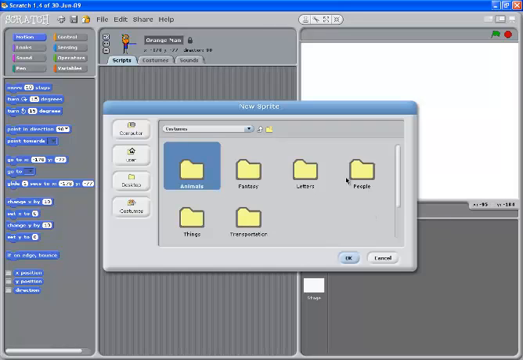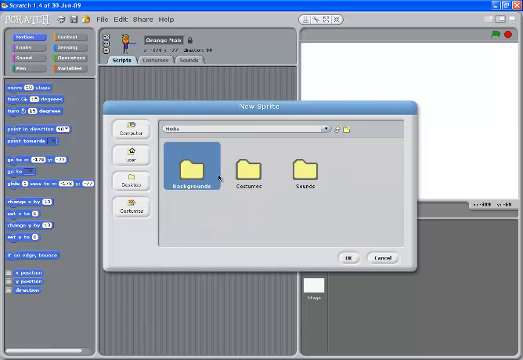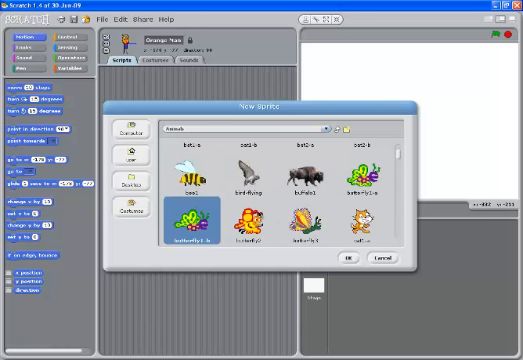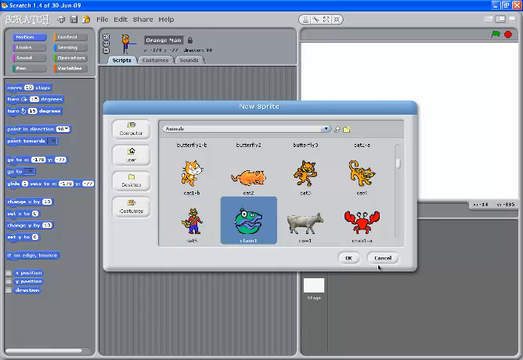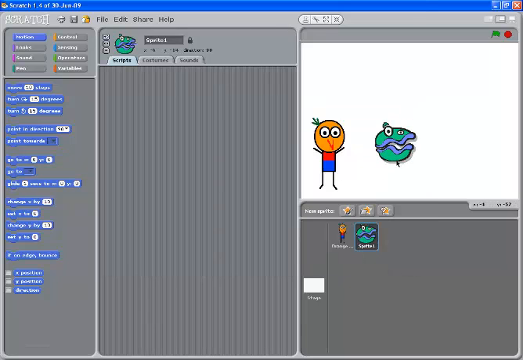So, let's also take a new sprite. We can grab this sprite from the Scratch costumes. Now, there's a few other things you can do. You can go into media, and you can get backgrounds, you can get sounds, but for now, I'm not even going to worry about that. I'm just going to pick costumes. So, let's pick the one I always pick. I don't know why I always pick him, but I'm just going to pick him. The clam. He's kind of creepy looking, but he's my clam friend.